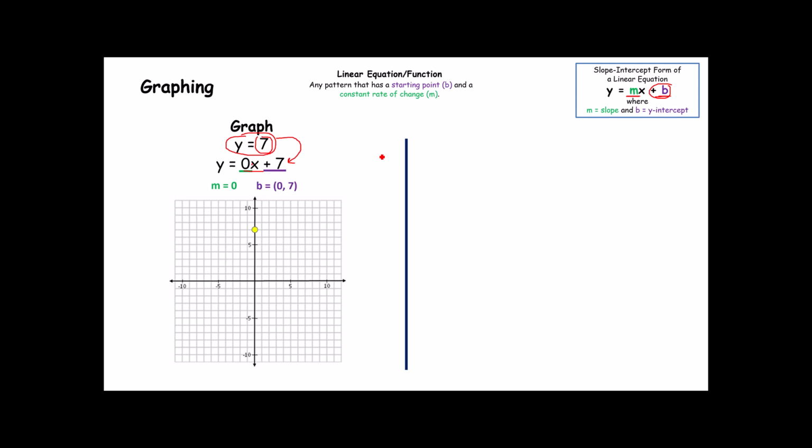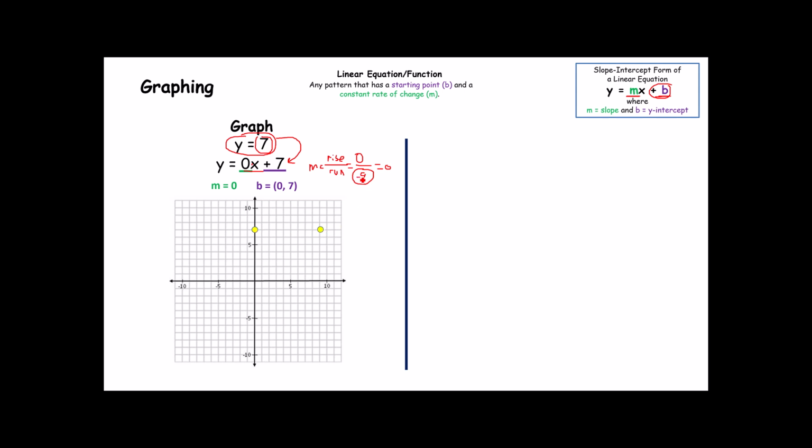So I start off at the point 0, 7, and when I go to do my slope, I have to realize that my rise is 0, but I'm not really given a run. The reason for that is it doesn't really matter what the denominator is. 0 divided by anything is going to come out as a 0. So I could make this a 9. 0 over 9 says rise 0, run 9. So I go up 0 over 9.